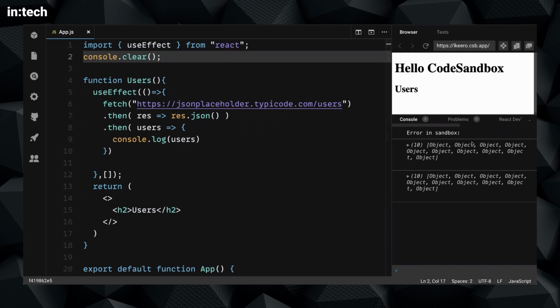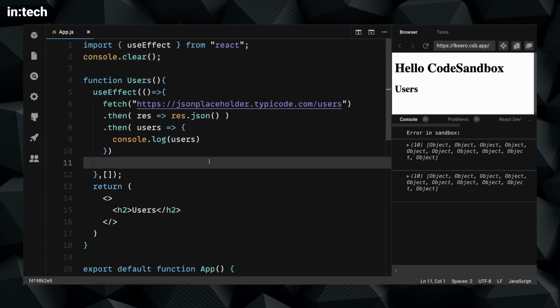The reason why we see this fetch happening twice is because in React version 18, when we're in development mode, the initial mount is rendering twice. This is happening for a reason. It won't happen in production code. But starting with React version 18, this will always happen when you're developing. So don't worry about this. There's a reason why the React team made this double render.